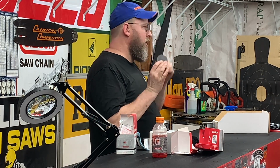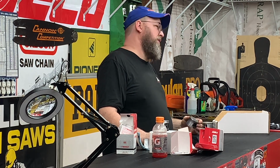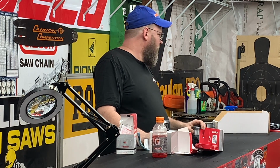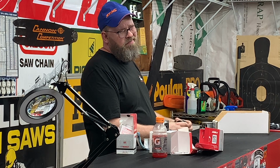They use Rockwell testing at Wiseco. They know exactly what hardness it is before it leaves the factory. If it's not good, they have a table over there that has pistons. When I was there a couple weeks ago, there was probably 40 pistons, all different sizes, makes and models, cars, mopeds, whatever, probably even some chainsaws. The quality control people are completely different from the production people. Anything that doesn't spec out exactly, everything is set aside.